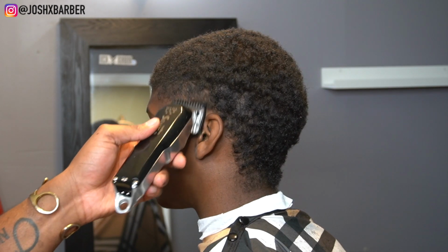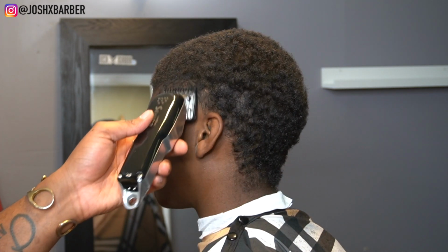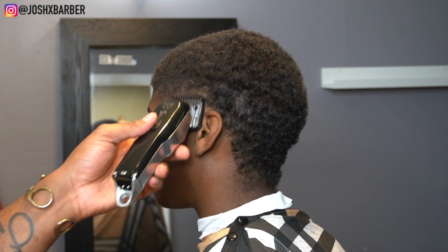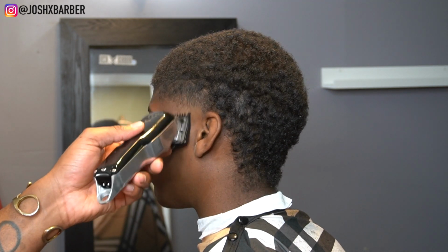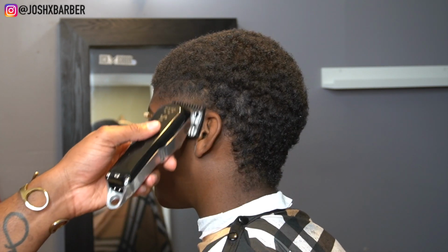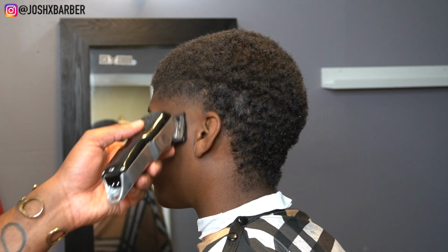So right now I have my 1.5 guard on, and I have it all the way open, and I'm just flicking up under that 1.5 area and flicking out. You see that dark line starting to disappear as we fade down. That's my process. And right after I go in with my number 1 guard open, I'm going to go in with it closed, hitting that same line, starting under the line and flicking up to the line. And as you can see, it's disappearing.